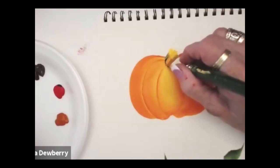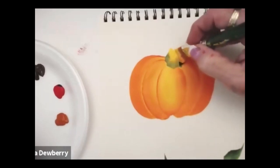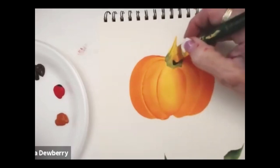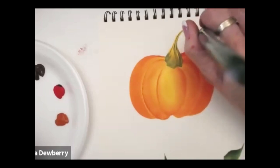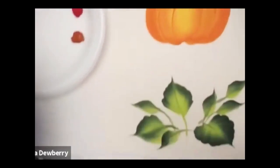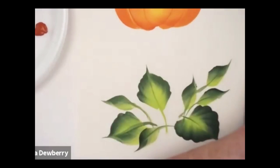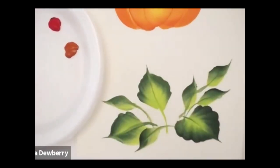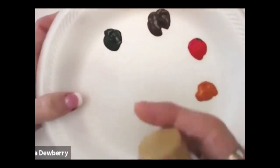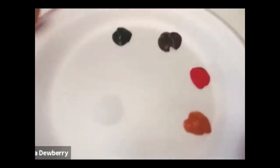Now look what happens here, dark green to each one of these segments and then I pull it up. And we're going to curl it around. And so it's pretty much done, but I'm going to show you how to come in here with these leaves, which you've already had leaf lessons. And we're just going to show you how to float and do some fun work on these leaves with floating medium. So this time I want to plate with floating medium. We're going to come back to the pumpkin in a minute.